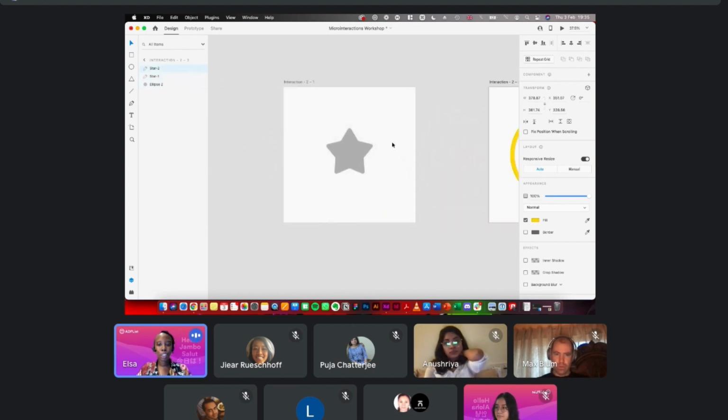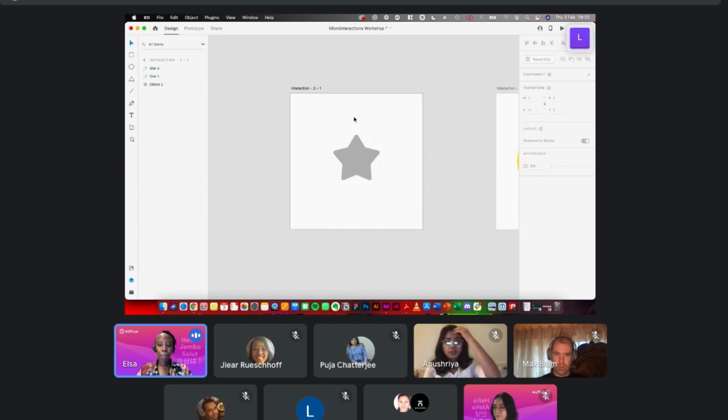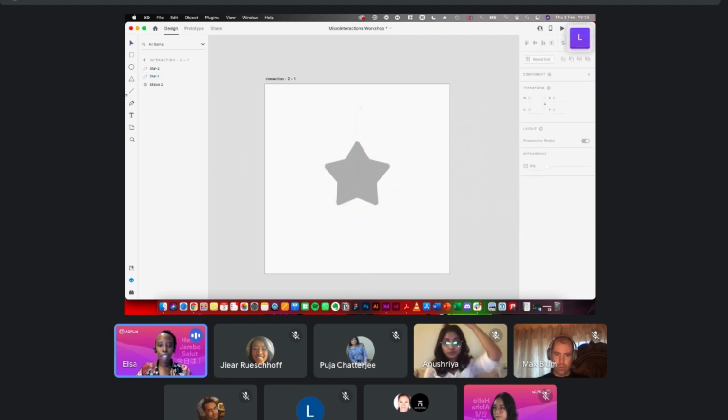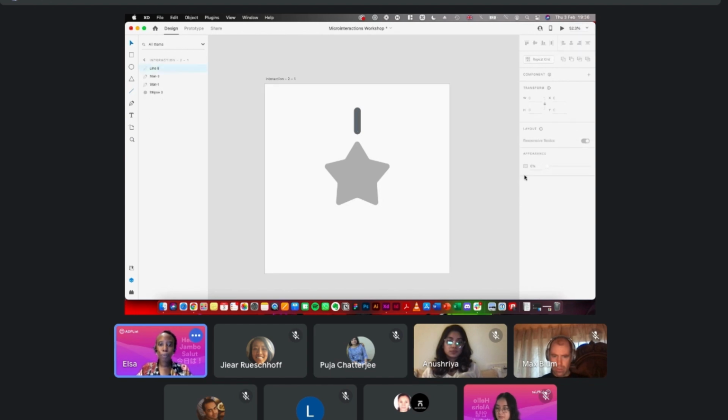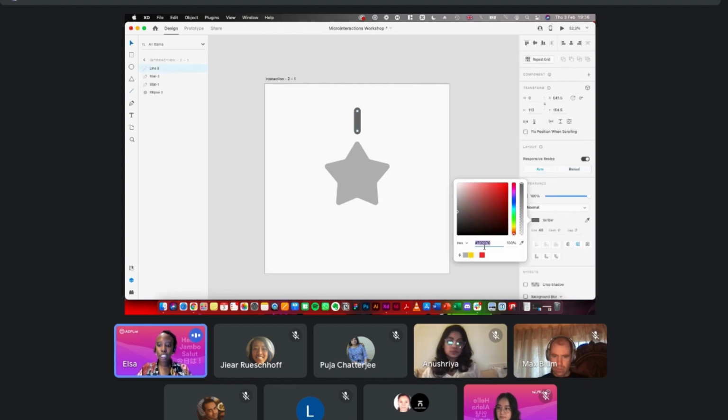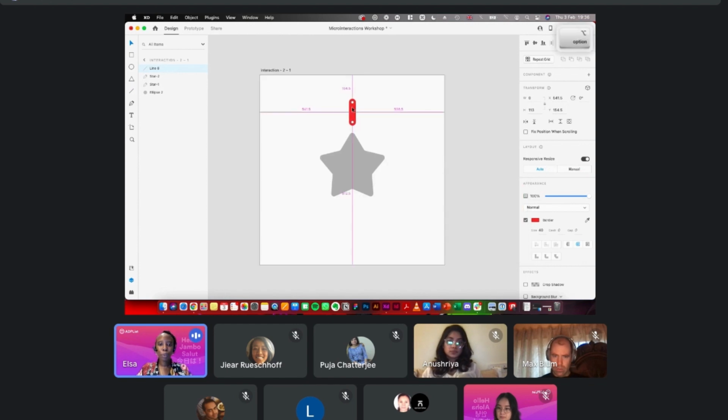And then I'm going to add in my line. I'm just going to use the line tool, which is L on your keyboard, or you can click the tool right here, and I'm going to draw a line. You can hold shift so you're drawing straight lines as well. And then I think I'll make it maybe 40 for the thickness of the line. I'm also going to make it curved, because I don't want it to look straight. And for my lines that are going to explode outward, I'm going to make them red. So we're just going to copy this.